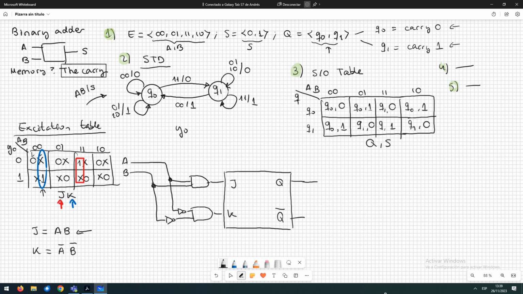What happens with the output? Because until now we don't have the output of the circuit. We have to build the output of the circuit. It's quite easy. We have to look at the state output table. It's the only table in which we have the output. So here the table is a Karnaugh map.